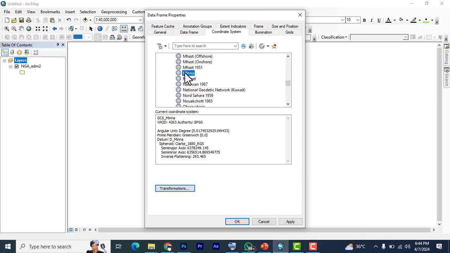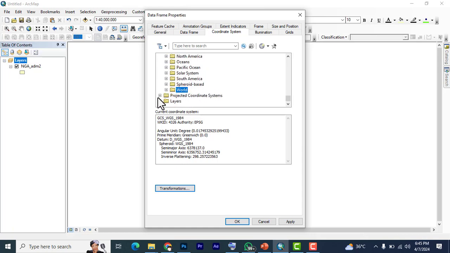Okay, so once you see this, you can right click on it and add to favorites so that you don't have to be coming here. You see, as I right-click, it came to favorite, right? Now another thing is we can use the global. This is our local datum, so we can use the global datum by coming down to World, and then we go down to WGS 1984. It's already on favorite, so once you click on this, it's also going to be added to favorite. Okay, then we are done with here.